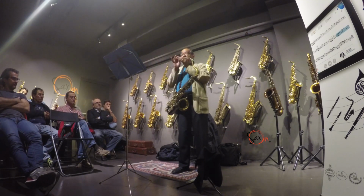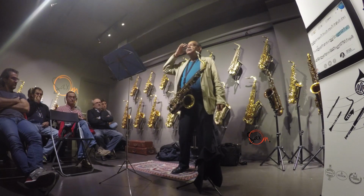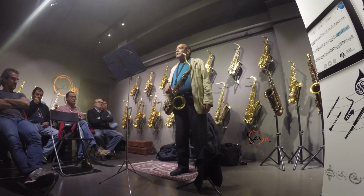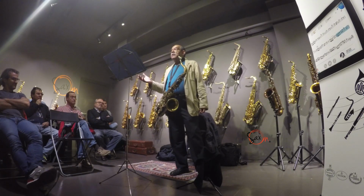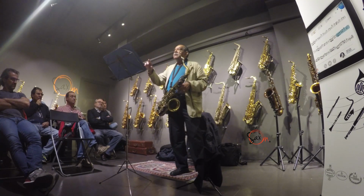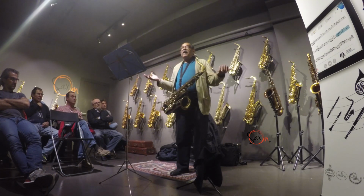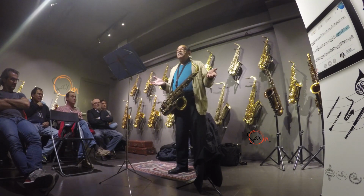So when you learn these scales, experiment, because then you're using your mind. You're expanding your creative mind. And that's the same as Miles Davis or Charlie Parker or Thelonious Monk or anybody else. They all did the same thing because they all got the same information. They all got this scale. Why did Thelonious Monk play what he played? Why did Miles Davis play what he played? Why did John Coltrane play what he played? And they had the same notes. So that means you can do that too.